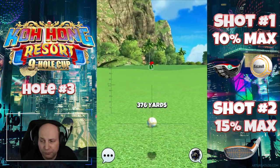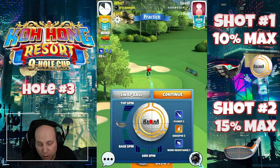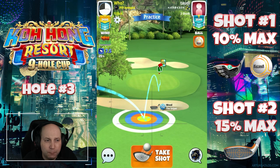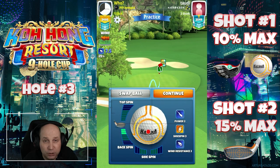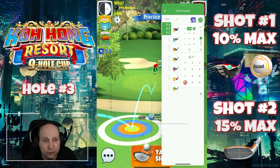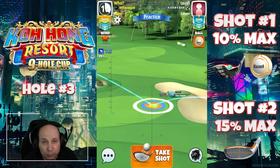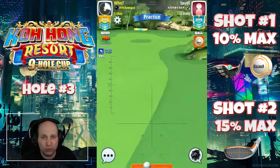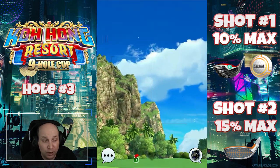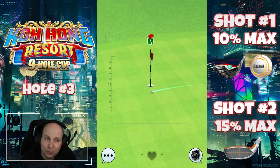Second shot played here with your favorite wood club — for me, I want to play this Sniper as much as possible. Two bars of backspin is the number I'm going with. It feels like it's going to be a bit short, and I've got the top of that yellow ring really close to the top of the rough. So I back it off a little bit — two bars of backspin, top of the blue ring. That's going to play much nicer. 20% is the number I'm playing, but I do believe that's a little bit over-adjusted even into this strong crosswind. I think we should have changed this one to 15% max and we'd be looking at a very good chance for a drop. The par 4s and par 5s really are where the scoring chances are going to be most prevalent.